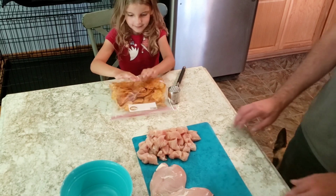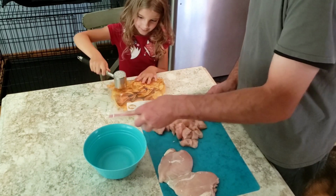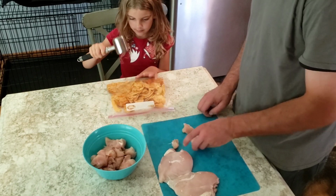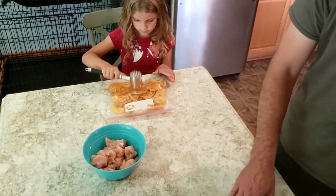Go get a bag of your favorite barbecue chips. Put them in a 1-gallon Ziploc bag like we did, and just turn them into a little powder. That's going to be our breading for these chicken nuggets.